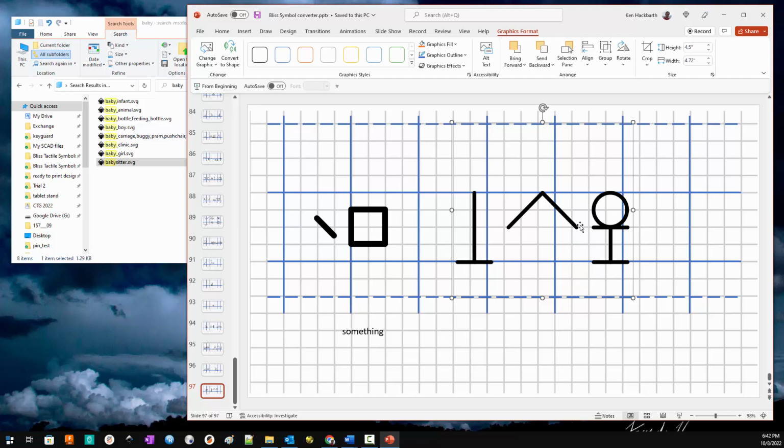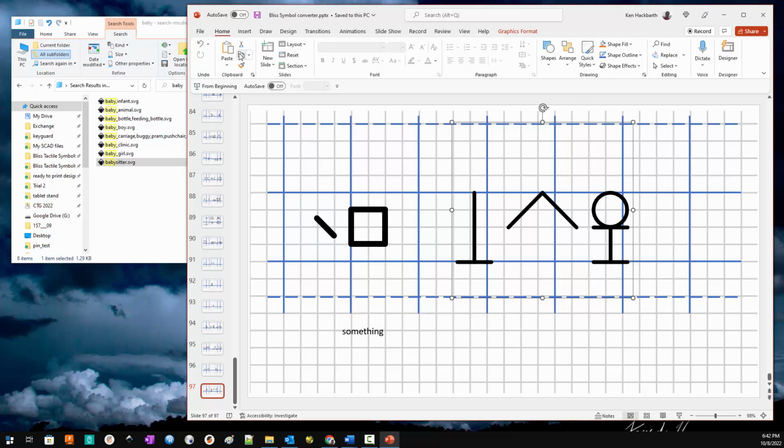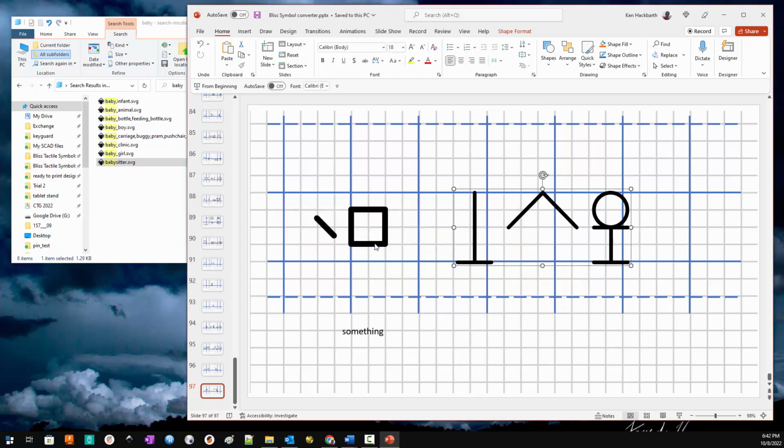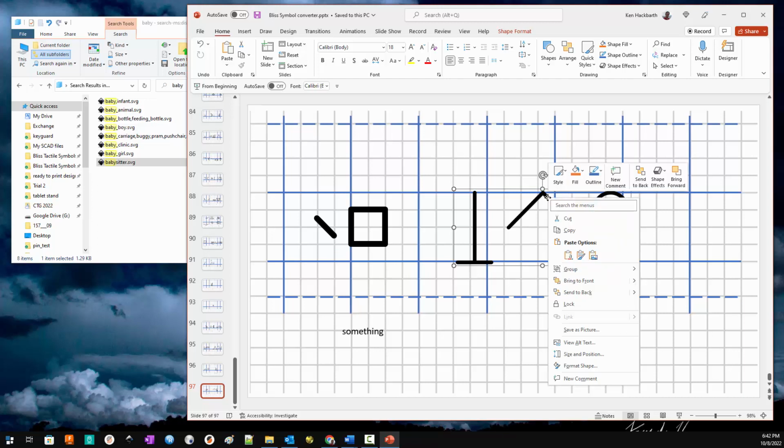So the next thing I need to do is go to the Home tab and Arrange, Ungroup. Yes, I do want to convert it to a Microsoft Office drawing object. Then I'm going to right click on it and choose Format Shape.